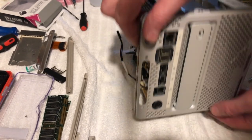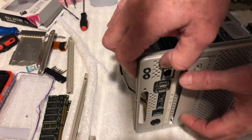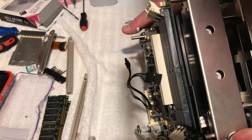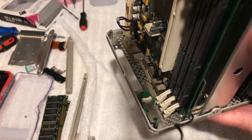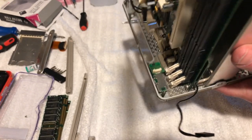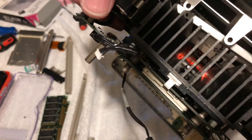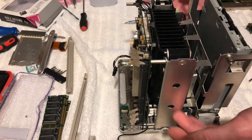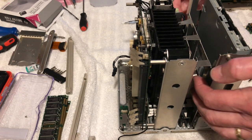So anyway, so that's back. The I/O ports are all in place. Nothing got broken. I was being very, very careful with those. And you can see this is the SSD drive in here, right there. And once everything's in there, it's not going to go anywhere. And then the fan, you can see the red top of the fan down there. Okay, that's the fan. It will suck this to the top, so it'll bring the air up, blow it up, and make it radiate off the heat sinks here.